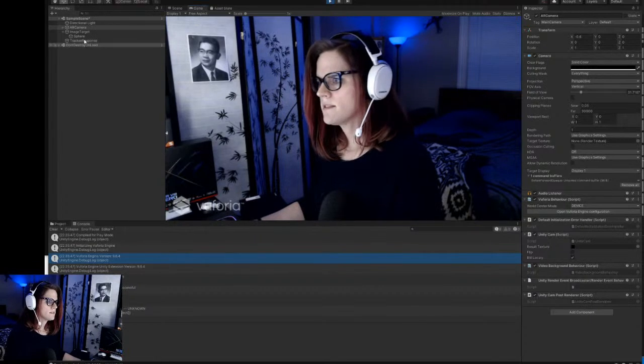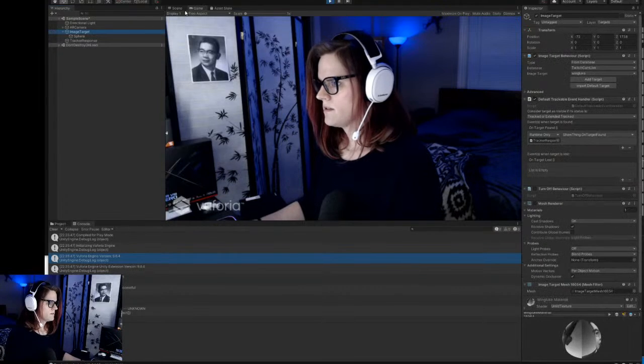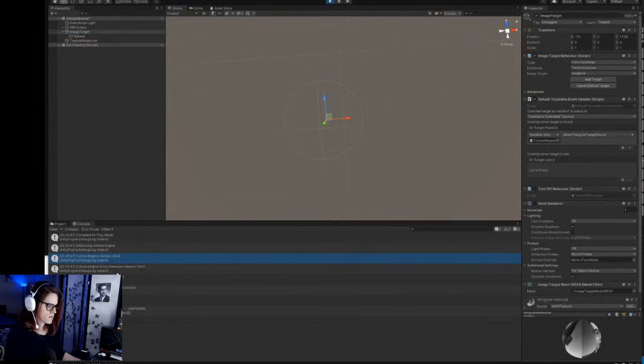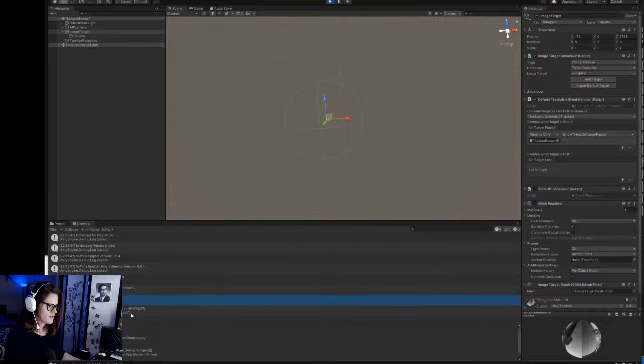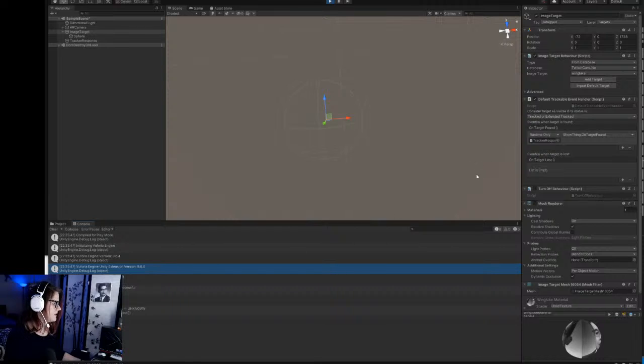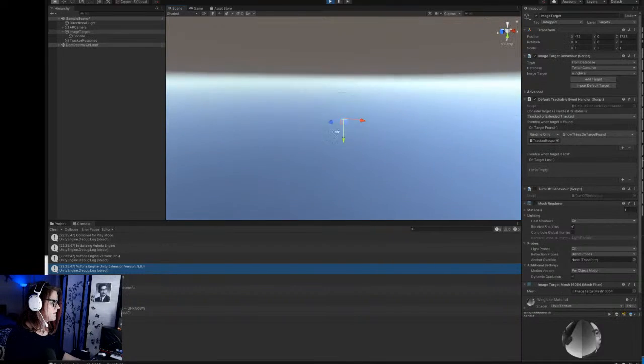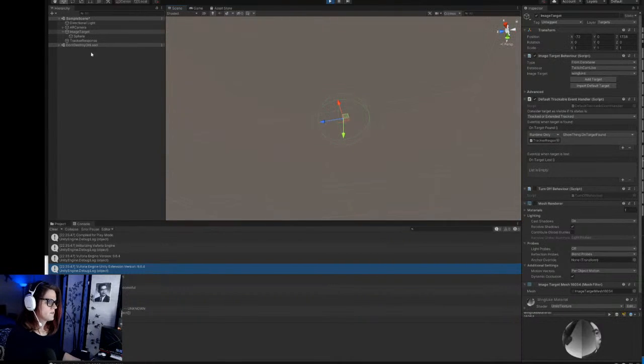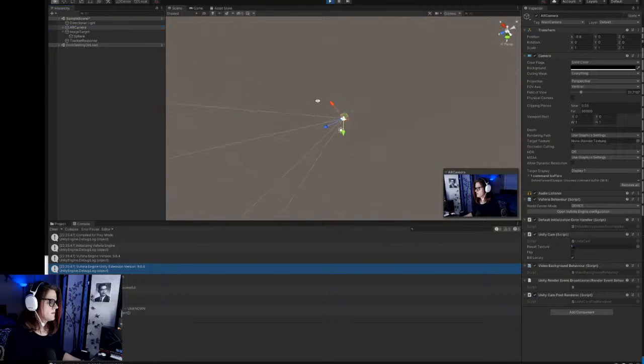Well, for some reason it's not detecting it, so let's debug this. It looks like everything as far as the console is listing is all fine, but it's not detecting the image target. So let's see here. What is wrong with it? Am I upside down?